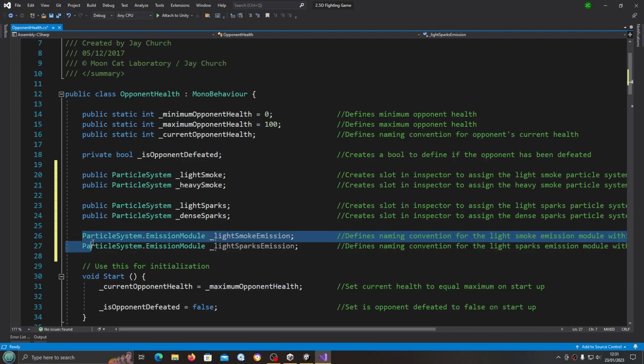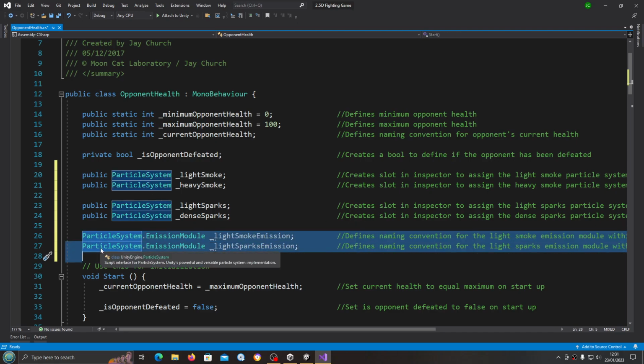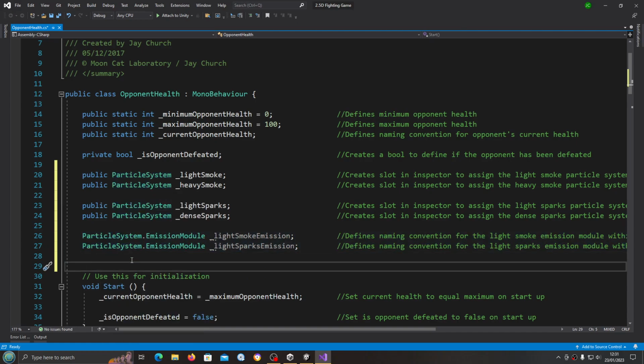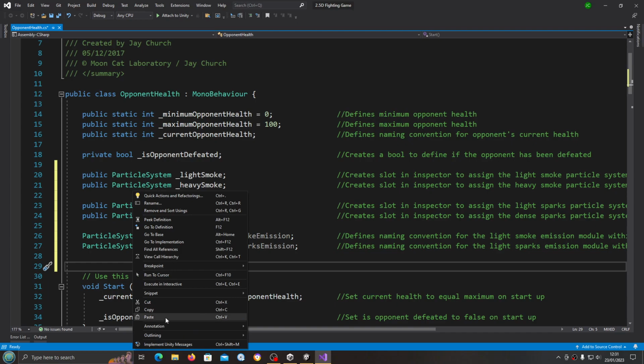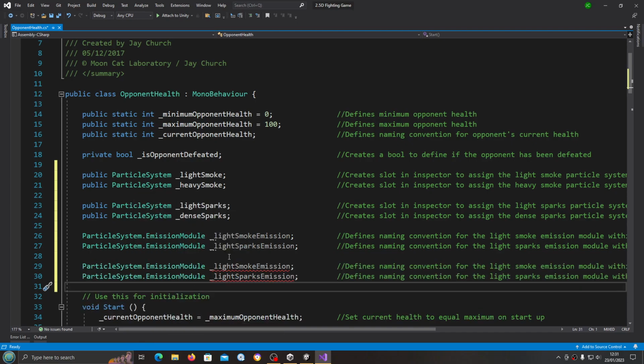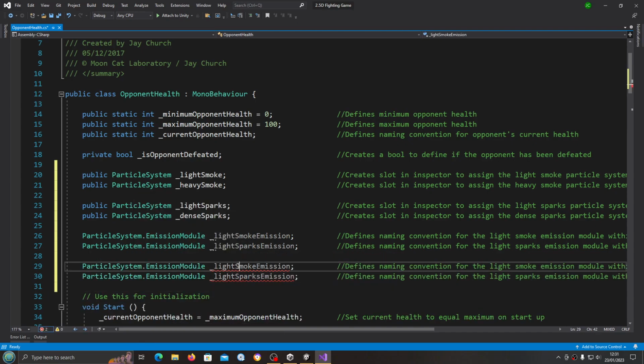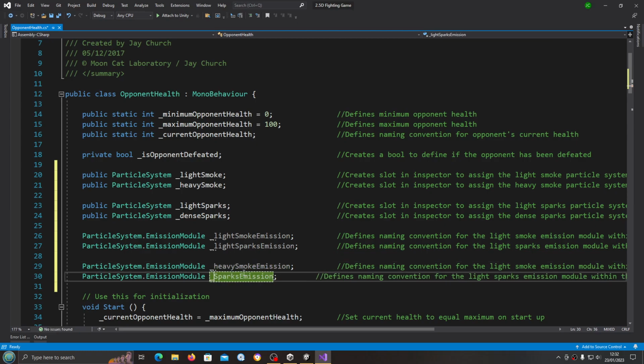And then we'll copy and paste both of those. And I'm going to put heavy smoke emission, and we want the dense sparks.